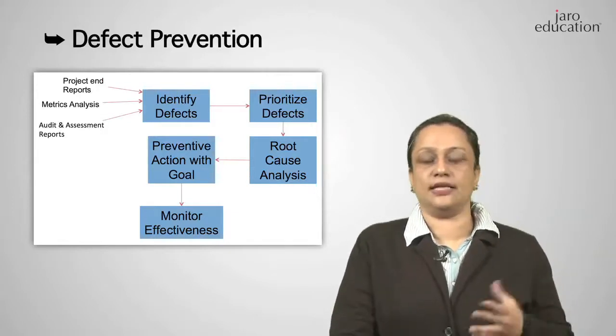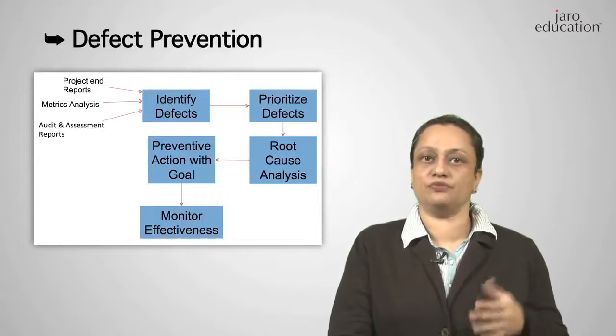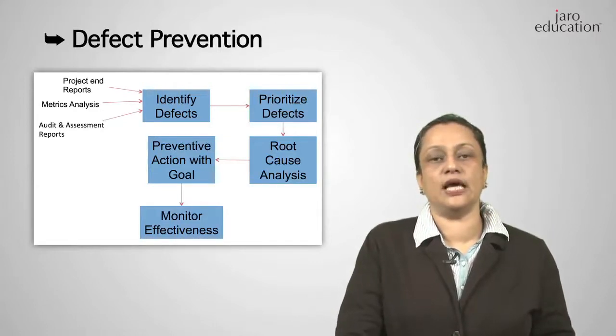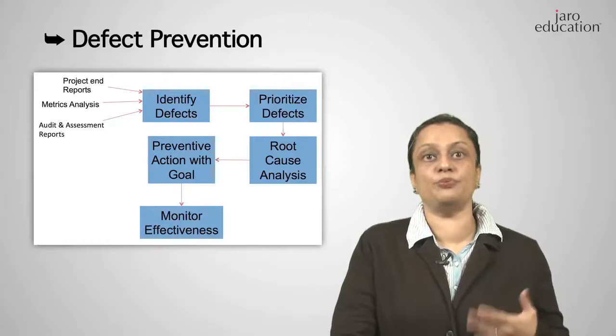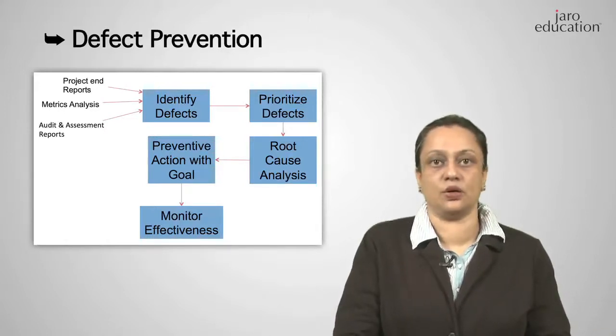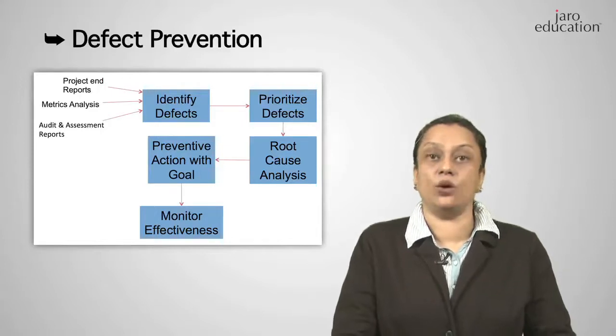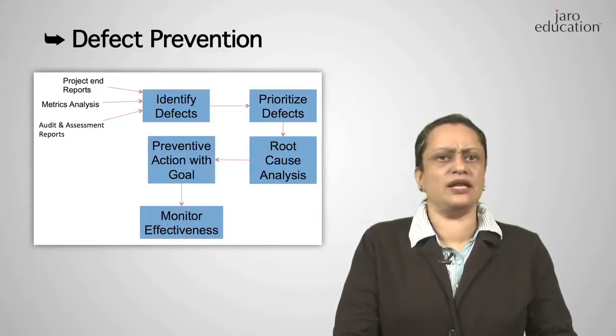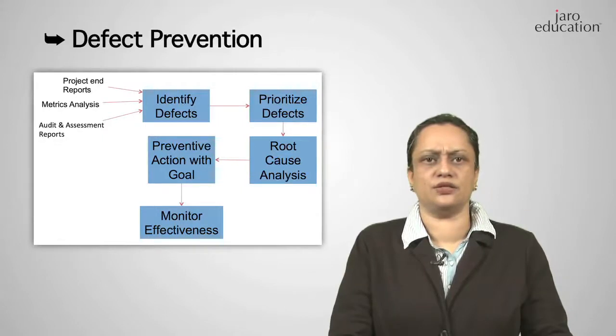Defects data are collected through, again, various forums. One is, of course, the project end reports. Then the metrics analysis, the ongoing project metric analysis that happens and is reported by the projects on a regular basis. Any audits or assessments done, and any other organization forums that could be there.